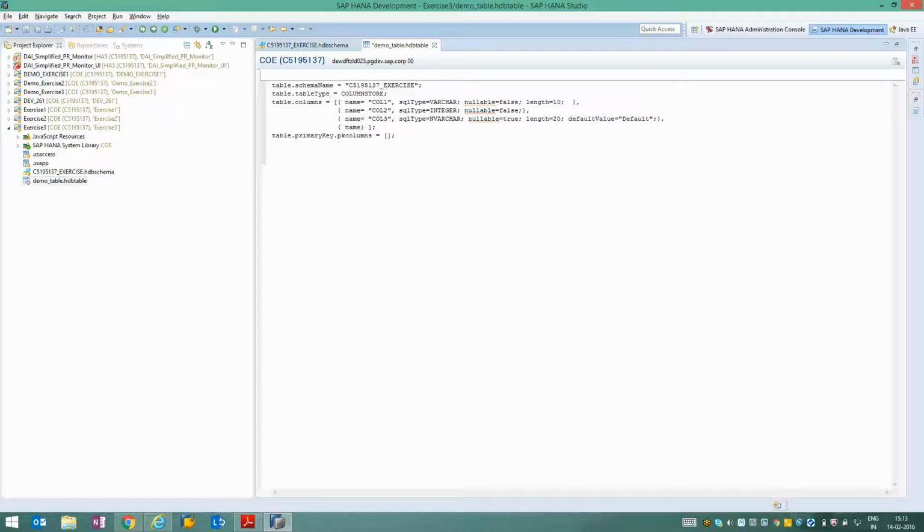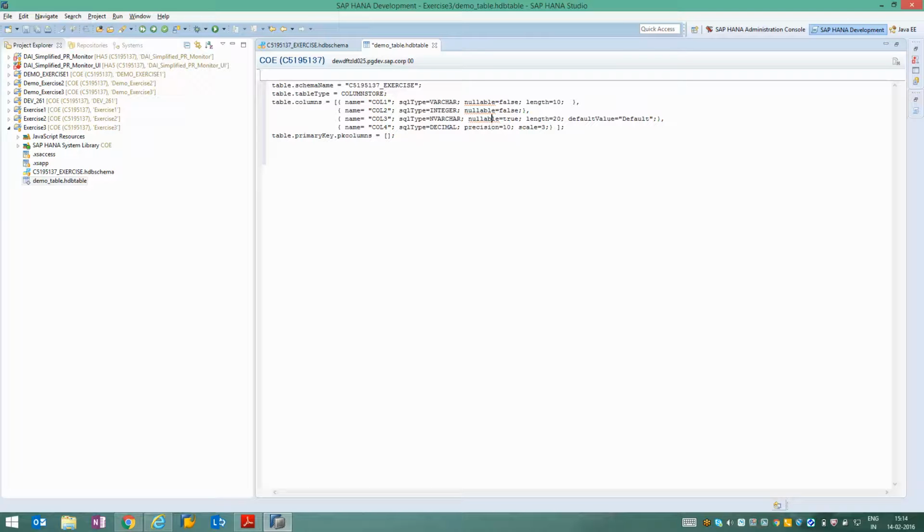Then I'm going to create the fourth column, for which I'm going to give the name as column 4, and then I'm going to give some of the properties. Sorry, I gave a comma over here. Then I'm going to give the SQL type for this as decimal, and since this is a decimal property, we need to give the length of the decimal and how many decimal characters it should support. So I'm going to give the property precision as 10, and the property scale as 3, which means it can have up to 3 decimal values.